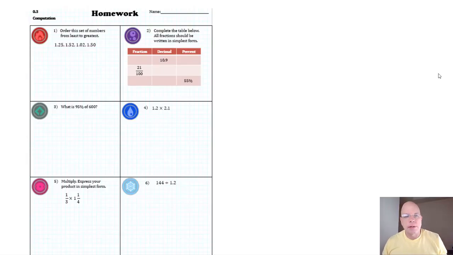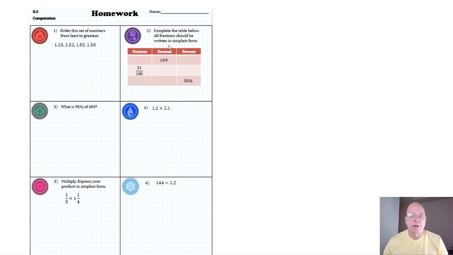On this homework assignment, we're doing a bit more computation and a little bit of estimation on the back page. These 6 problems are 6 different types of computation exercises. You saw the other 6 types on the first homework assignment. I just want to remind you that when you're doing these problems, if you run into any trouble, you learned on the last video how to use the computation resource.